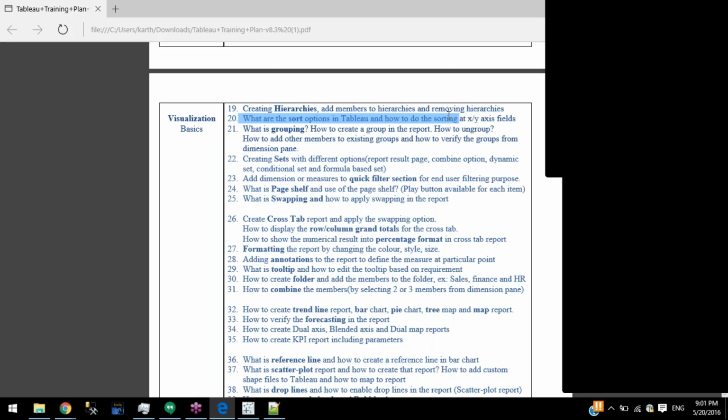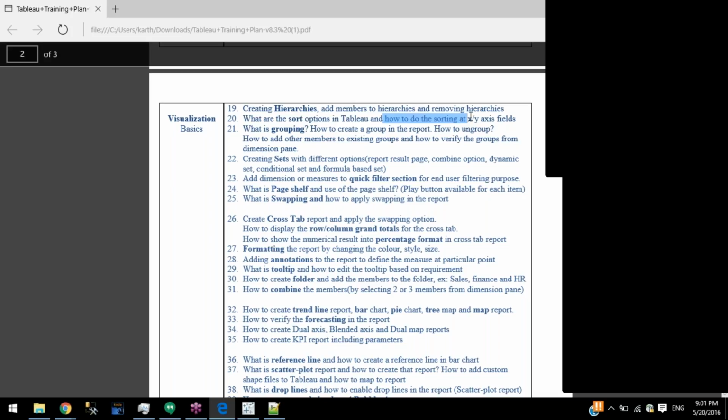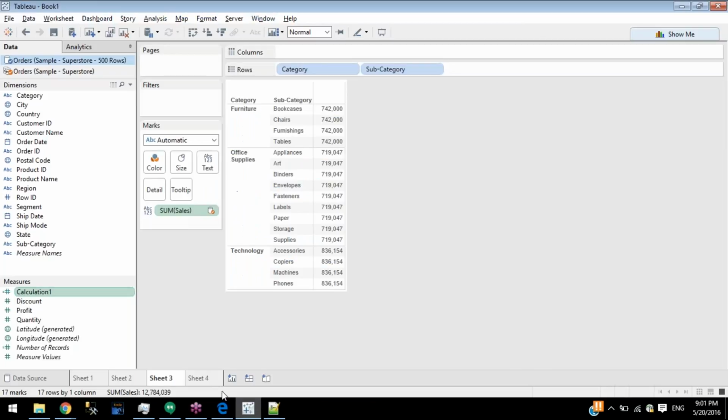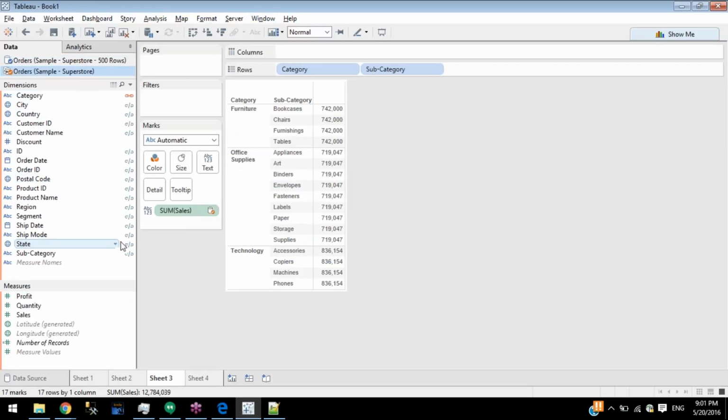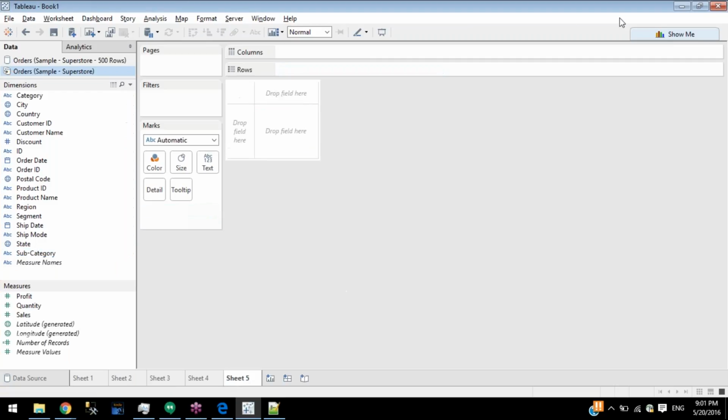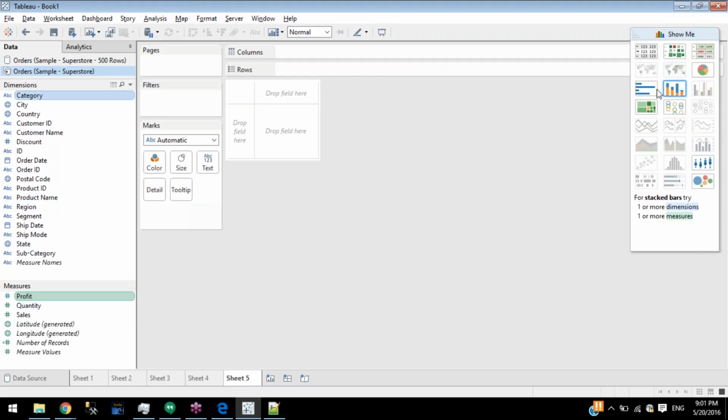Once we discuss the charts, we'll discuss how to sort on X and Y fields. But a simple introduction, just like how we were sorting earlier. One moment. So how you are sorting earlier in this way, right? In the same way, you can also sort. Let me create a chart.